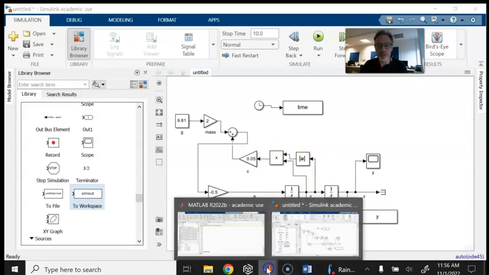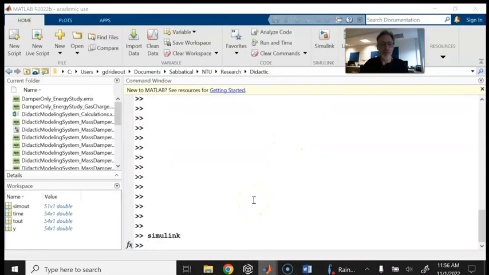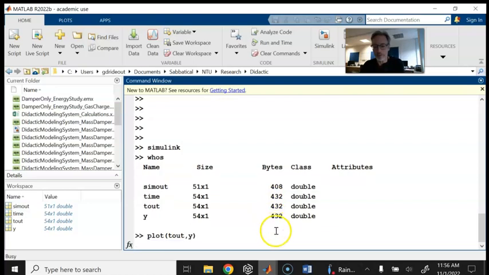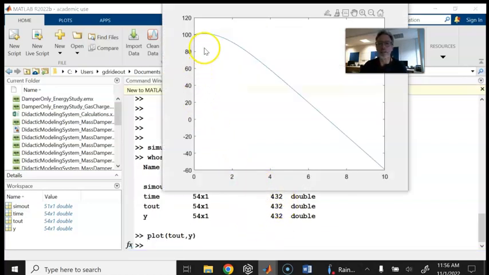This runs quite quickly. If I now go into the Matlab Workspace and type whos, I can see that I have tout and I have y. So I can plot those with my plot command. Plot tout and y. They have the same size, so there will be no problem there. And here I see the position starting at 100. It had an initial upward velocity, so it goes up a little bit, levels off, and then comes back down. And I can format my axes as per the plot command and other related commands in an earlier video.